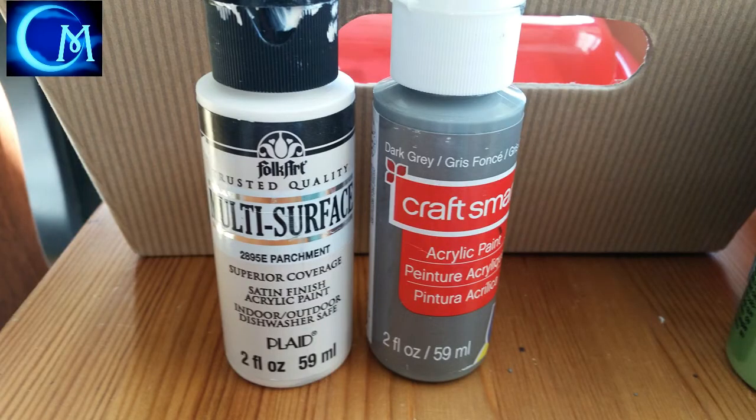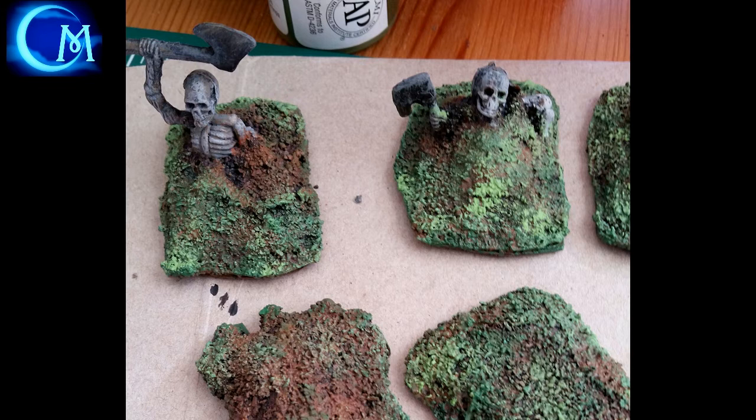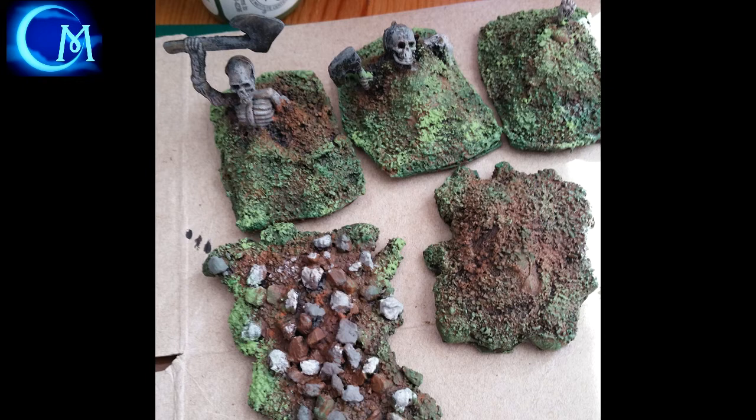For the stones and for the skeletons, these are the two colors I used, starting first with the gray. I went with the stones, I just put a coating of the gray around, not all of them, just some of them. And then once that dried, I went back and I put the lighter parchment color onto the stones. Same concept with the skeletons. I dry brushed the gray onto the skeletons, let them dry, and then I went back over and did some of the parchment just to highlight the features of the skeletons themselves. So that's how I got these set up with the skeletons and the stones.